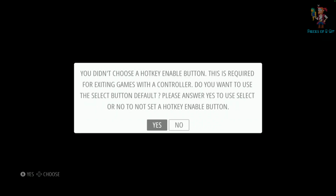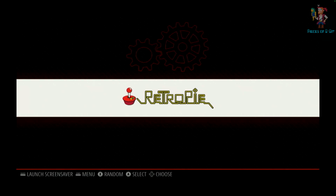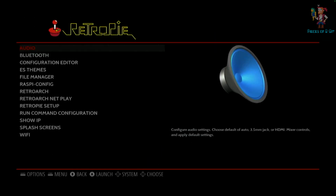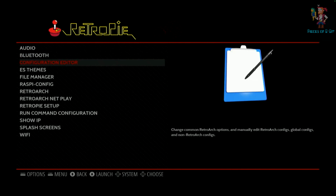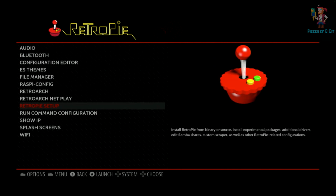You didn't choose a hotkey button. This is required for exiting games. Do you want to use the select button as default? So yes. That just helps us to get out of games. There we go. It takes a few seconds. Okay, so now we're in, and that's it. At the moment, there's very little in here to see. So the first thing we're going to need to do is go and get ourselves connected to the internet. So I am just going to go and do that, and I will be right back with you.